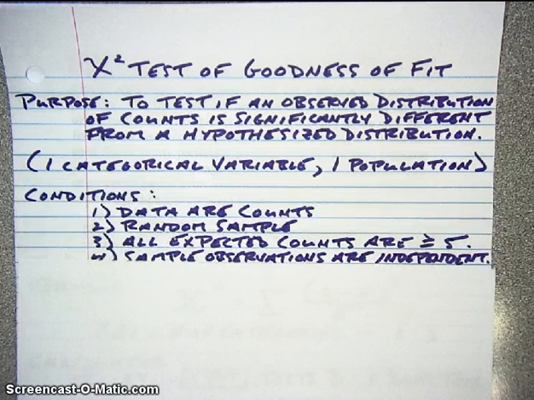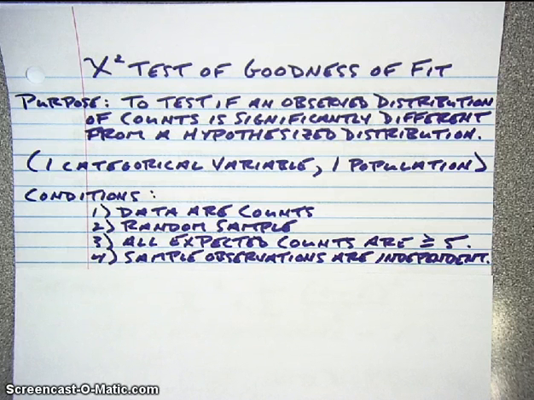The conditions for this test are that, number one, the data are counts. It might seem obvious, but you should inspect your data and make sure that they are. Sometimes averages or proportions might be disguised as counts, and you can mislead yourself into using this test when you shouldn't. Secondly, we should have a random sample if we want to draw conclusions from the sample to the larger population. Sometimes we don't want to do that, and sometimes we don't have a random sample, but we just ask ourselves if the distribution that we're seeing is significantly different from what we would expect to see.